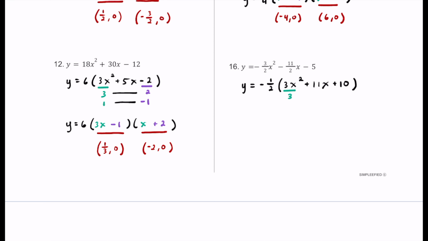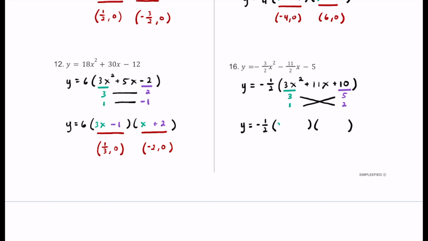Factors of 3, easy peasy, 3 and 1. Factors of 10 are 5 and 2. I think so, right? Yeah, 5 and 2. And they both got to be positive because everything's positive. I think I'm going to go with a 6 and 5 here to make 11. All right, cool. So taking out unit fractions seemed to work well for 15 and 16, so now you know. And you could try to apply that strategy in other problems if you see them, okay?